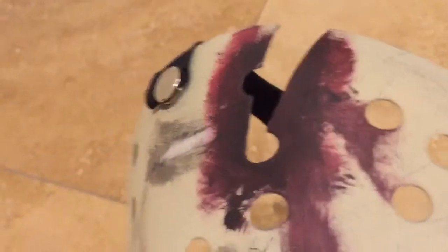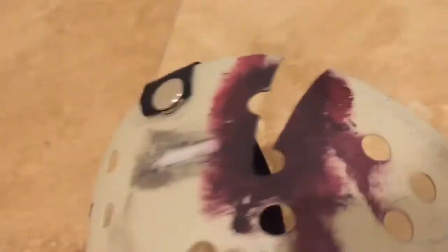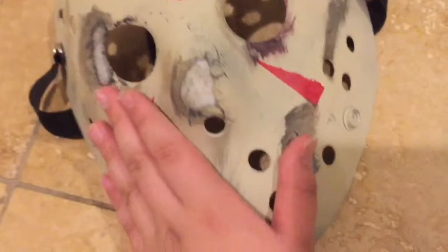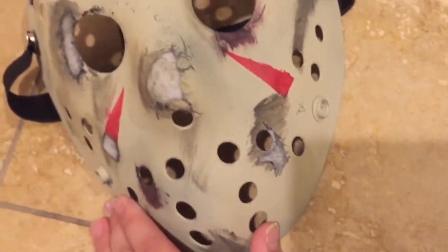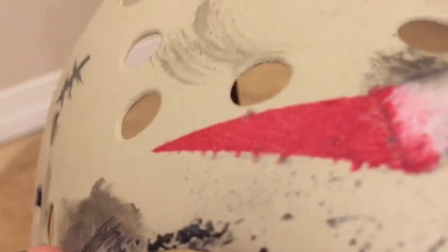The blood isn't shiny, but it's because I got matte spray paint or clear coat, and that's why. But I like it how it's not shiny though. That's how I like it. Made the chevrons less neat than the part 3, and obviously this chevron's almost fully gone. And see how there's like low lines right there and here.